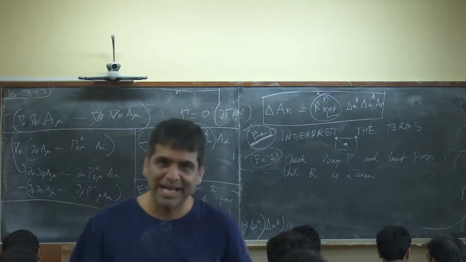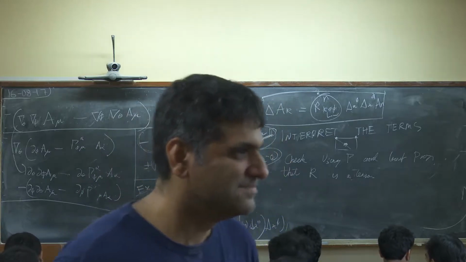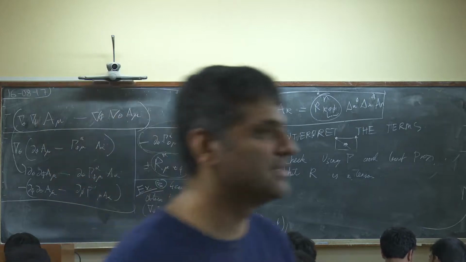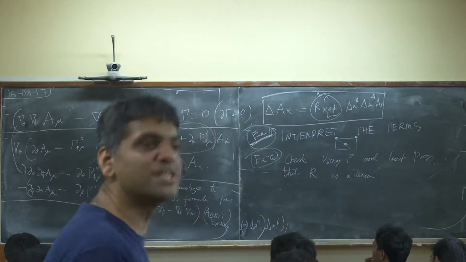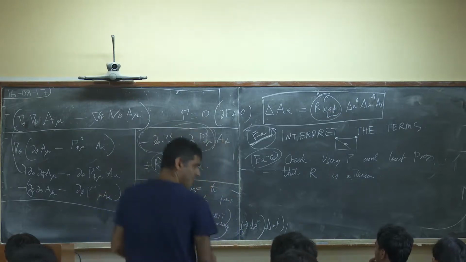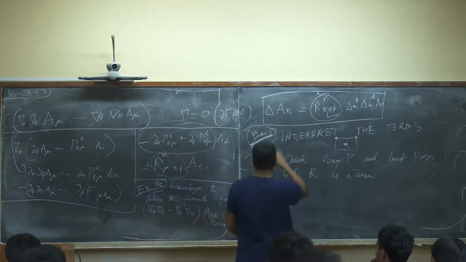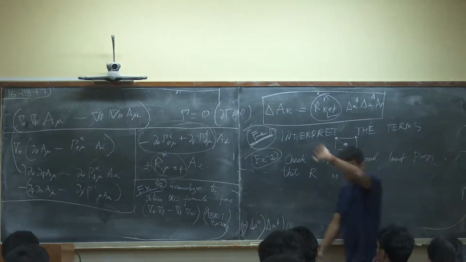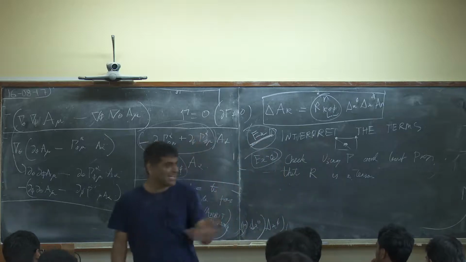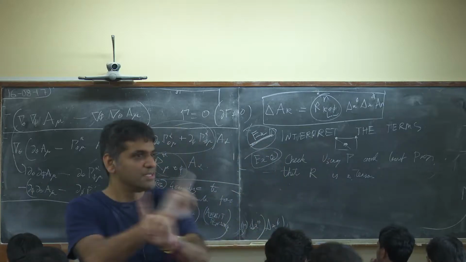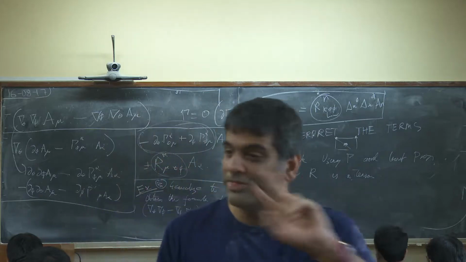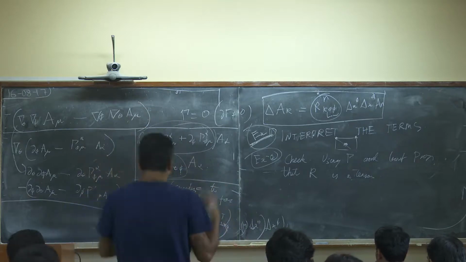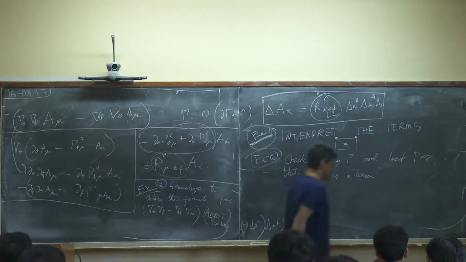This is simple enough so you could do the calculation in an arbitrary coordinate system. Okay, the first guy is just del mu. The second guy has a gamma, but you'll see that the gamma that appears is symmetric. So under the anti-symmetrization, it just goes on. Okay, great. Good, so we're making progress. We've understood that there are two separate connected uses for this curvature tensor. The first one is to look at what the difference between orders of derivatives are. The second is parallel transport. These are not independent. They're the same thing in some sense.